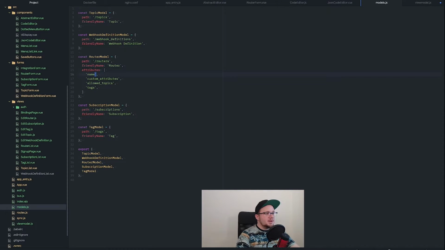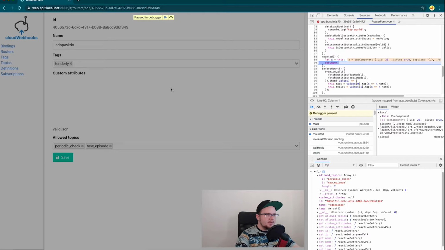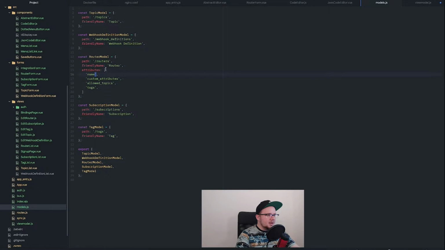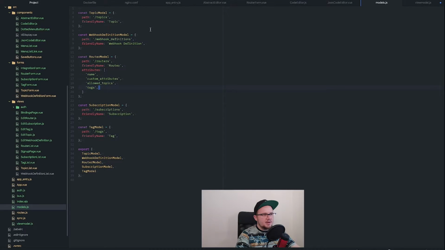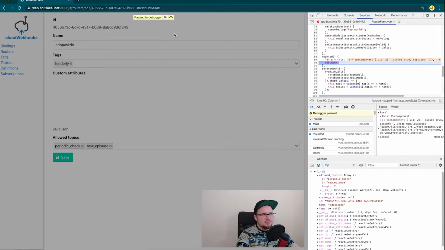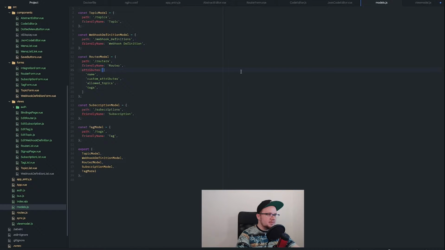I don't want to duplicate stuff. And ID is not an attribute that the user can edit. Whenever the user is creating a new object, the ID is going to be undefined until it's created in the backend, and then the backend is going to send back the ID. So there's some handling to do with the ID. I'm just caring about the actual attributes that the user can edit over here. And this ID that you're looking at is just read only. The user can never edit the ID. If the user wants to change the ID, they would have to delete the object and create a new one, but they cannot choose the ID because it doesn't matter.